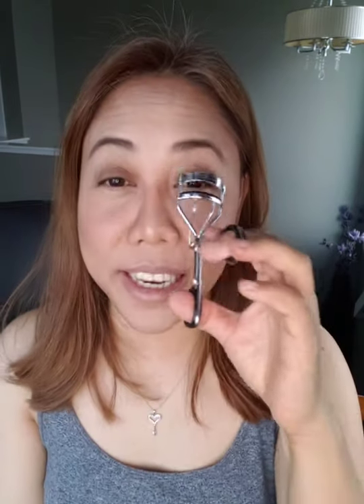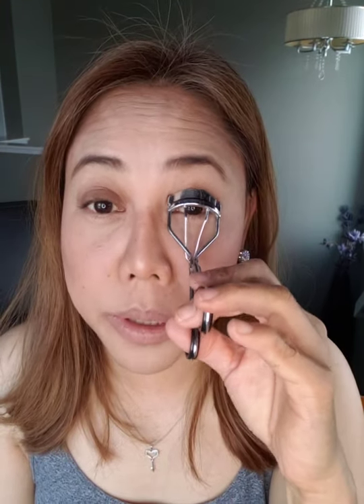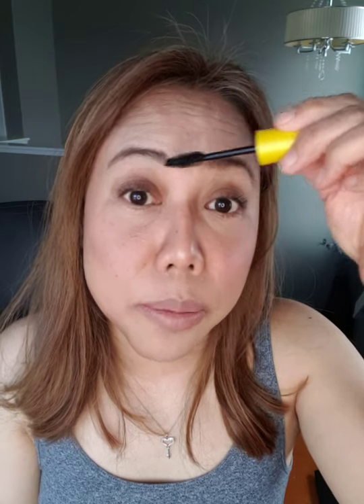My favorite finish — even though Seint doesn't have it in their cosmetic line — I really want to use mascara. It opens up my lashes; I'd get magnetic lashes if I could, maybe soon. I'm trying to plump the lashes and then add mascara, and now I'm all done — in as little as five minutes. If I weren't talking and showing you, I'd be done in five minutes!